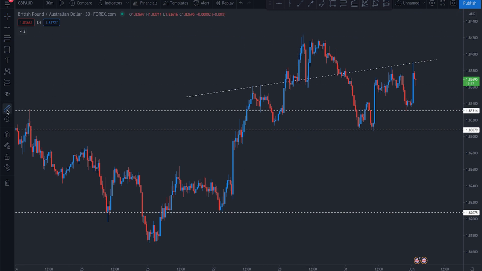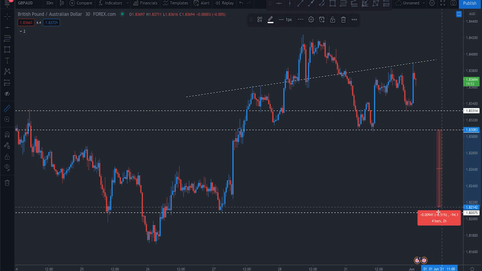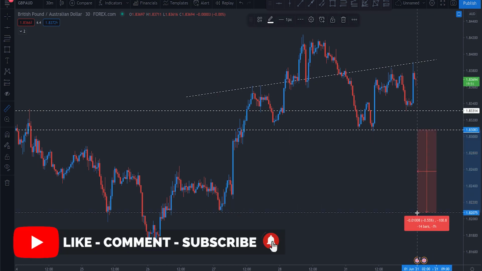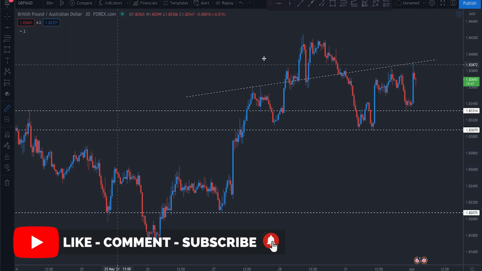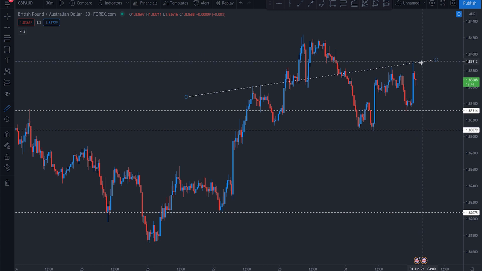So here's the beautiful thing. We don't have bias. If we take the neckline break, look at this. We got 100 pips coming. If it doesn't break and it goes up, well, guess what? We might not get 100, but we got a nice little 35 pip move coming, nice little day trade. And of course, if you look left, that could form new structure. You got trend lines in here.